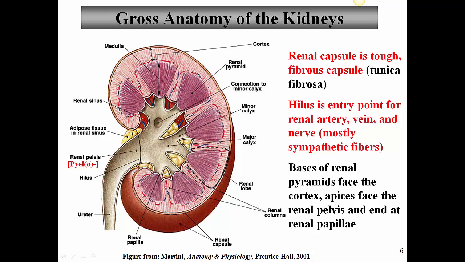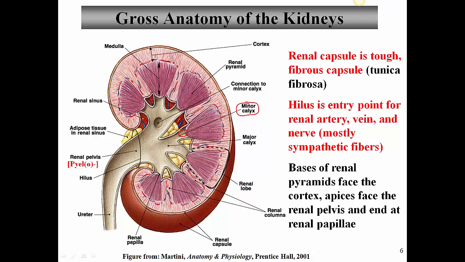As we go deeper into the medulla, you'll notice that each renal pyramid has what we call a renal papilla, which is located right here. This is the pointy end of the pyramid. You'll also notice that each pyramid has these stripes or striations running through it. These are actually tubes that are transporting urine from the cortex down to the renal papilla, and the urine will basically dribble out into this area here and then be transported eventually down the ureter down to the urinary bladder. Now the place where the urine comes out from the renal papilla and gets trapped by an epithelial tube is known as a minor calyx.